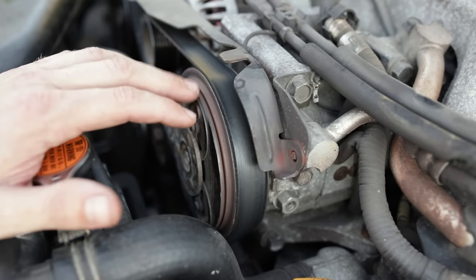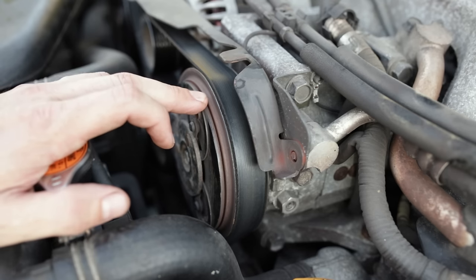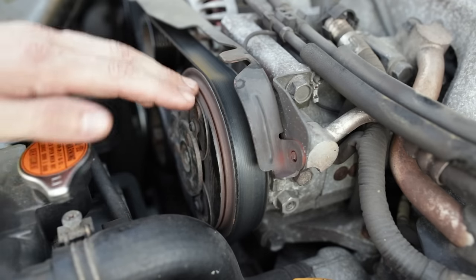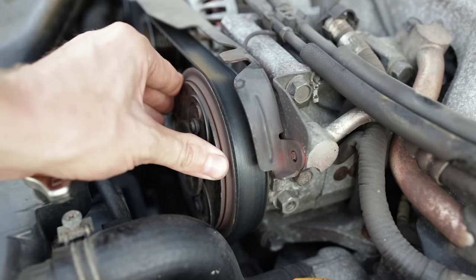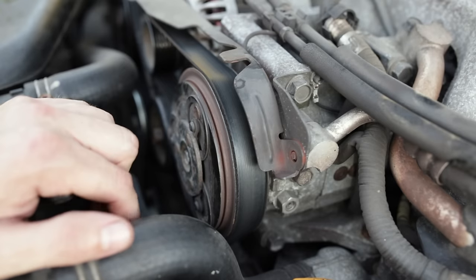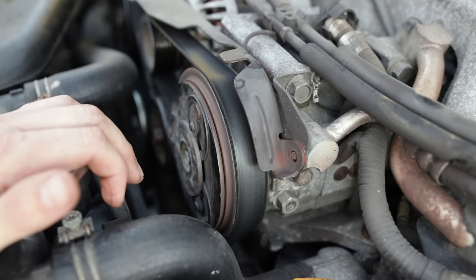That's another point I've seen where people have had their AC serviced, everything topped up, swapped their AC relays around, done all kinds of things, scratching their heads. And the issue was that the air gap was just too great for the electromagnet to pull the clutch in and engage the compressor. It does happen, and I've seen it multiple times.